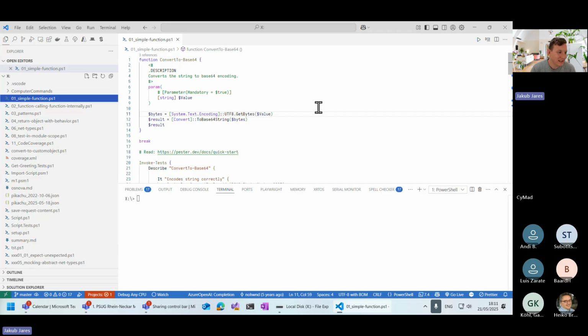This first function is doing convert to base 64. Base 64 is a very simple text encoding. And the feature of this function is that it consumes some text and then it outputs some text. So we can tell about it that it's kind of pure. It doesn't have any other side effect that would be happening inside of it.